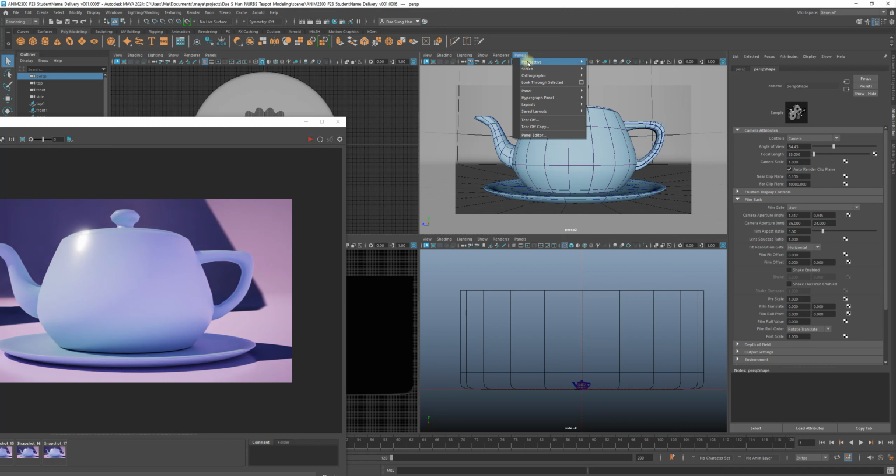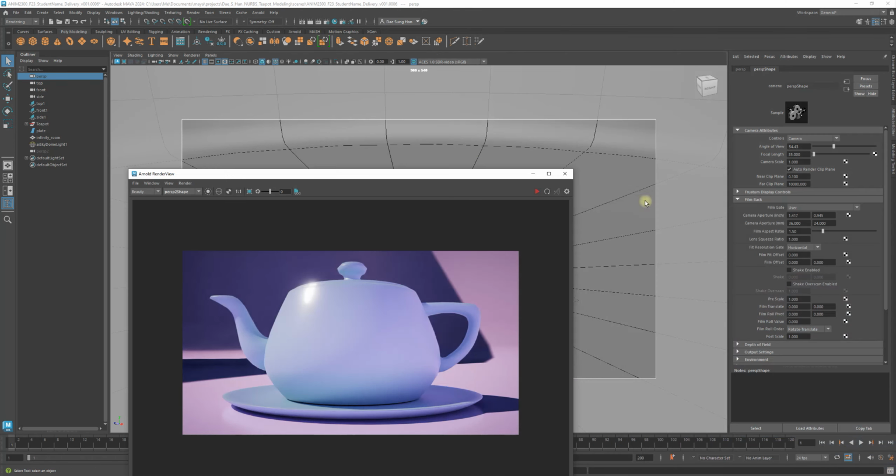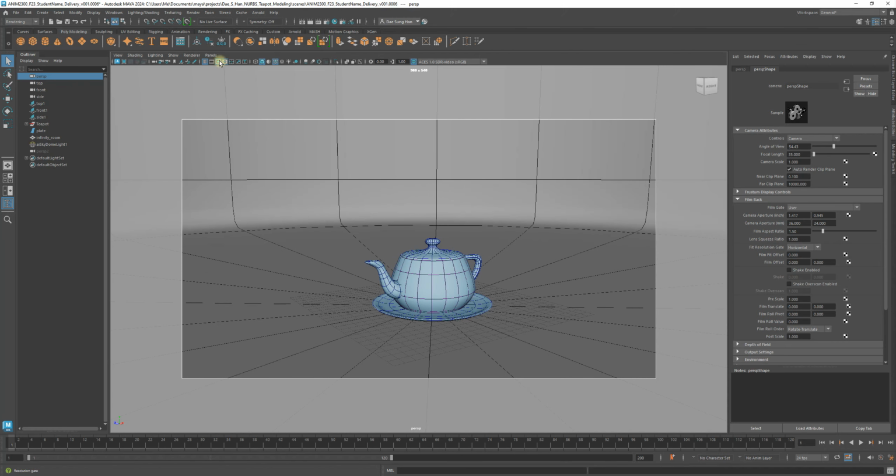But I'm gonna go to Panels, Perspective, Perspective 1, Perspective. Get my compass. I'm gonna unlock it. Right, I unlocked it. I'm gonna zoom out, spacebar. And I'm gonna go to Arnold, Lights, Area Light.